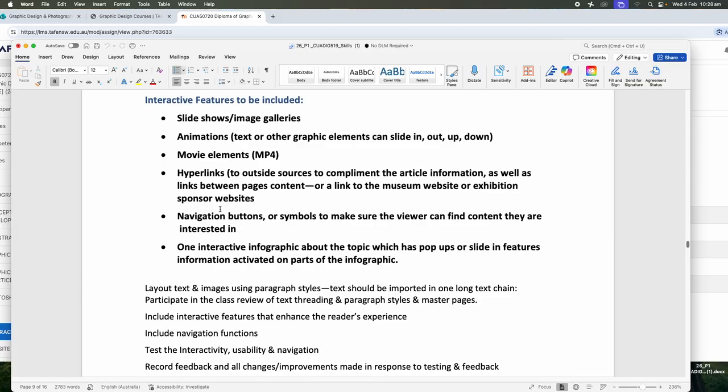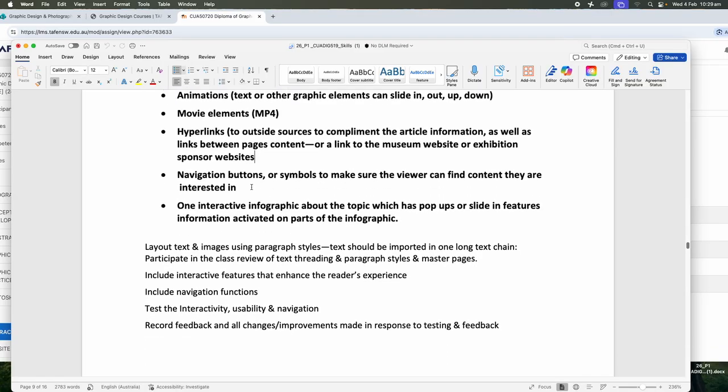Sponsor websites would be the main thing. If there's a sponsor for, say, you did history of spiders or something, you might link to the reptile park that does the spider milking, it's on the way north, not far from here actually. You could link to something like that, so there's more information about it. If you did one on reptiles, perfect.